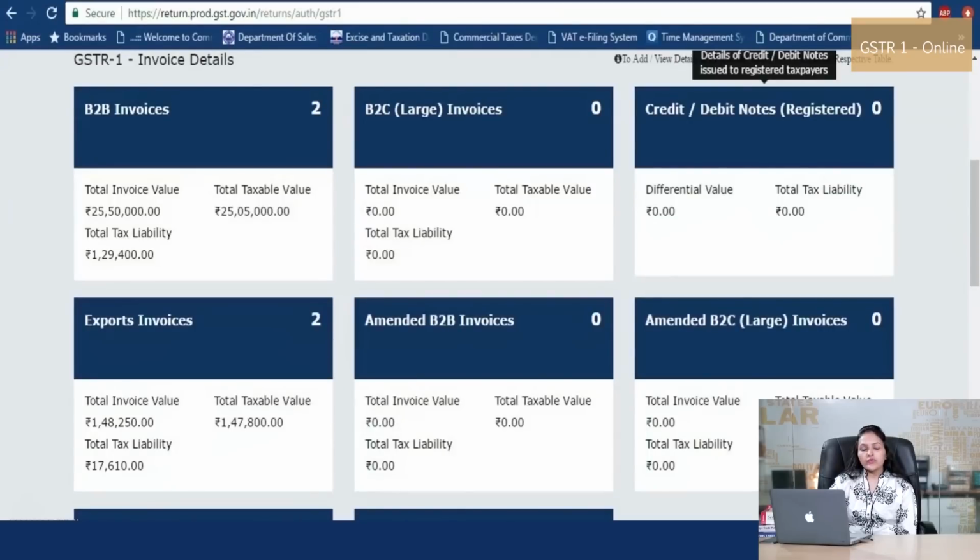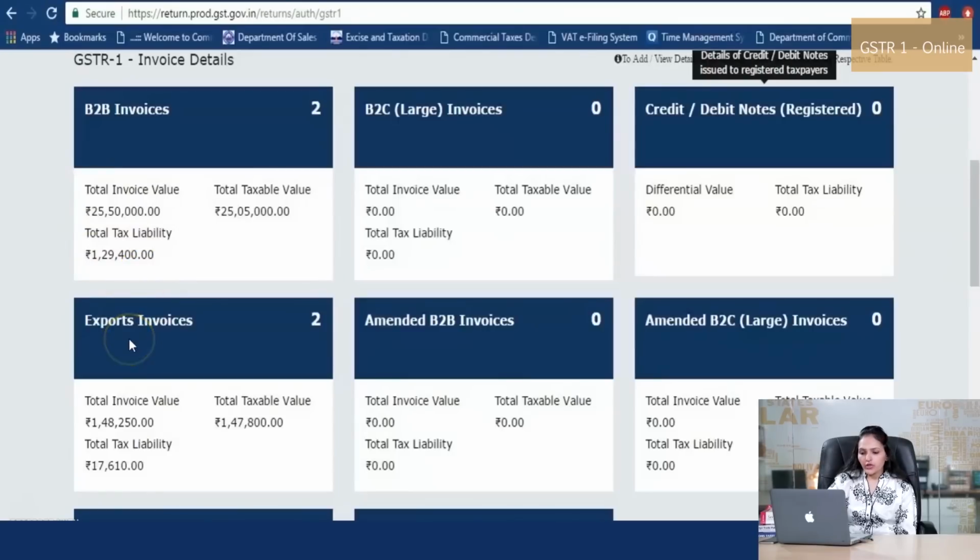Now, when a user has filled in all the details relating to B2B, B2C, and exports, the GSTR1 screen looks like this. Total number of B2B invoices 2. Its total invoice value as 25,50,000. Total taxable value as 25,05,000 and total tax liability as 1,29,400.